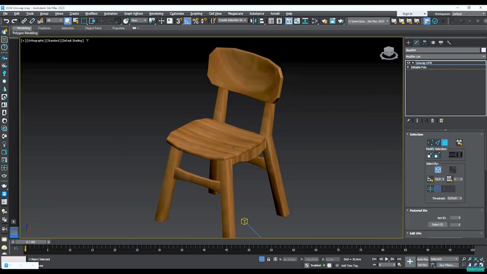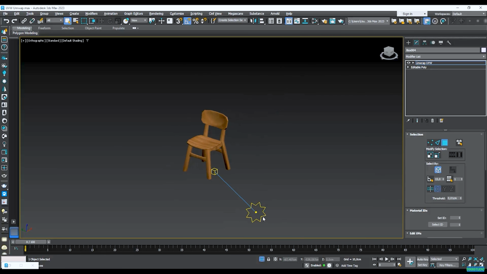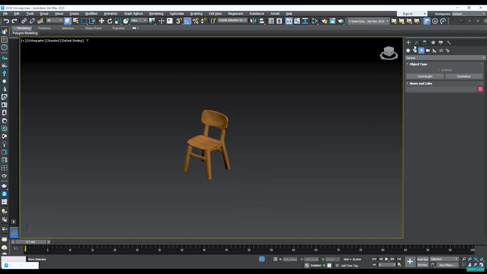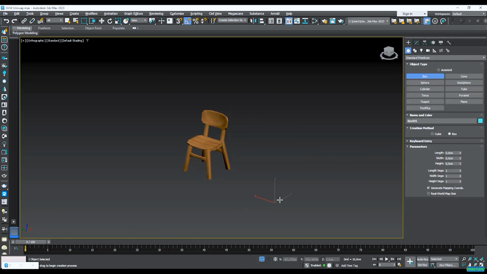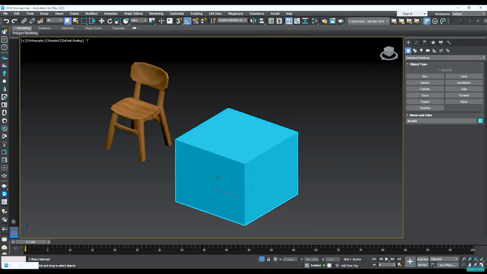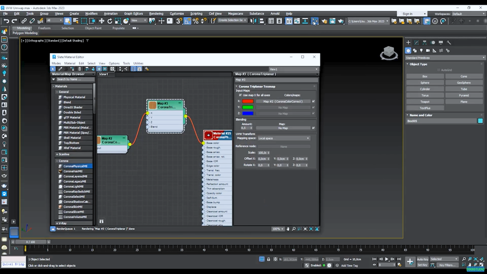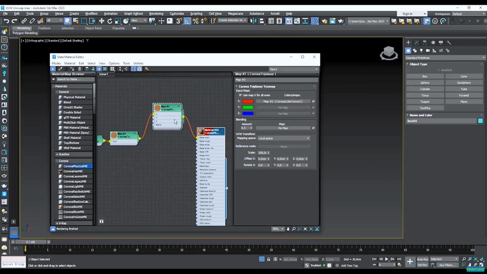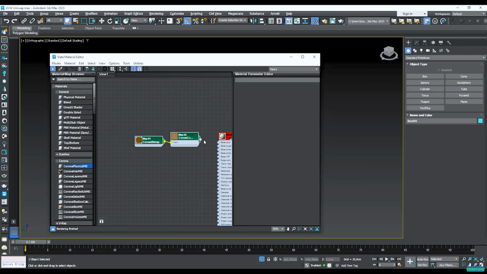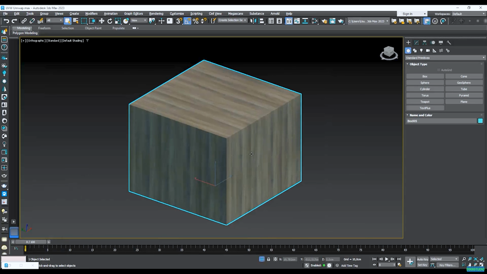Before going into this chair, which is a bit more advanced, we can start with a simple box. And I'm actually going to delete the sun. And let's create a box in our standard primitives. Like so. I'm also going to be adding a wooden texture to this box. I'm going to press the Alt+Q keys, go to my material editor, and assign material to selection. I no longer want this Corona triplanar, so let's delete it, bring these two components back, and plug them in like so. Now, because it's a box, it's very easy to map this.